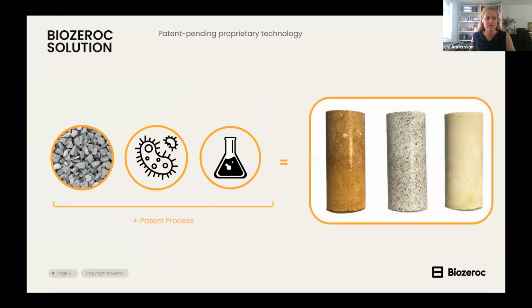The resulting concrete is lighter in color, and depending on the aggregates we're using, we can create something visually similar to conglomerate rocks. Seeing our samples in real life, people often reference materials like limestone, granite, or marble. We are also aligning this process as closely as possible with current concrete manufacturing techniques, making it possible to utilize the majority of the infrastructure that is already in place today.